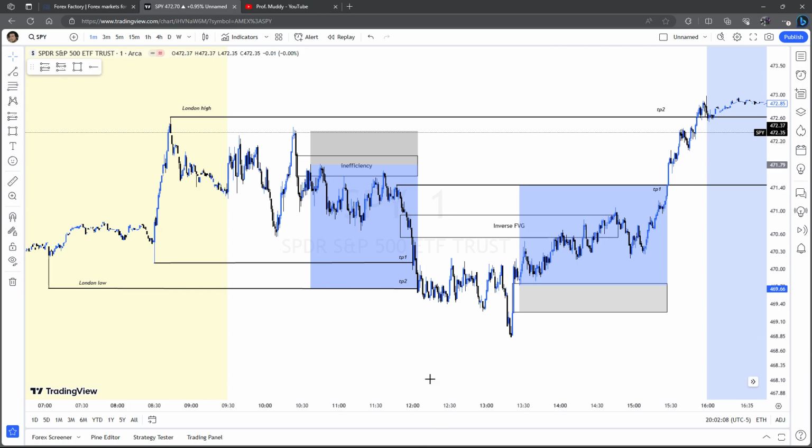We took two trades today, one in the AM session, one in the PM. The first one resulted in a 3.6. The second one was a 3.9. The one risk reward ratio. I'm gonna go over my analysis on both of these trades and why I took them to begin with.